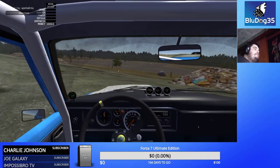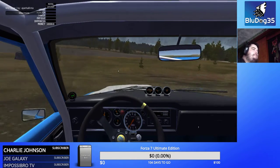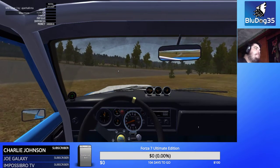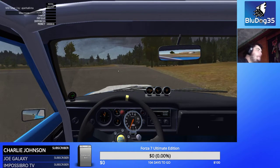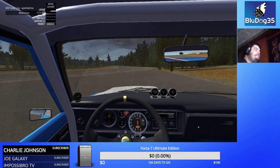Alright, so the wheel input is not 1-to-1, because I have this turned 90 degrees and it's only turned a little bit, so this is going to be slightly awkward. I wonder if there's any way to fix that. I have my needs turned off so I can play with it. Let's go ahead and mess with it here. Alright, graphical wheel rotation, steering help. Let's turn that off and see what happens. I think that made it slightly better.